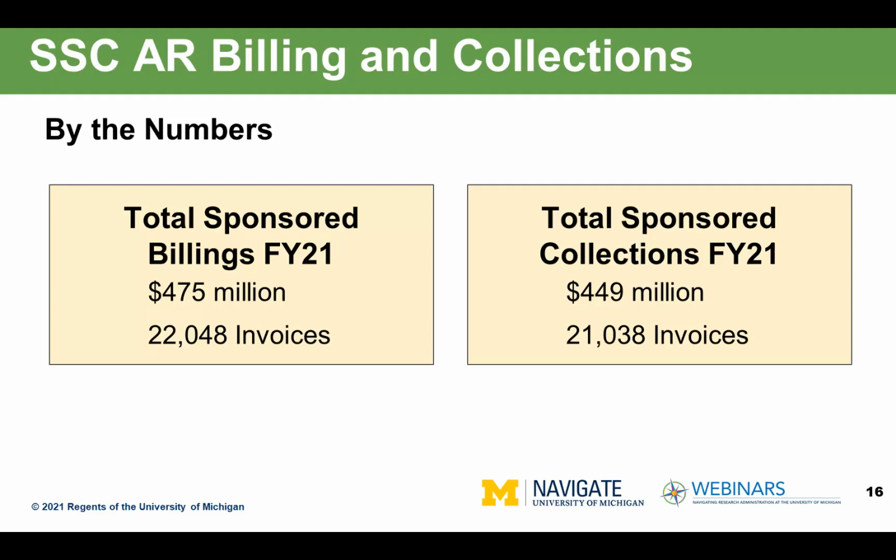And then once those invoices were sent out the door, like I stated, our collections team begins actively collecting on those once they're 30 days past due. And they successfully collected $449 million and applied that payment to a little over 21,000 invoices. I do like to note too that the remaining balance and the difference between those two wasn't that it was uncollectible. They're still actively collecting on that balance right now.